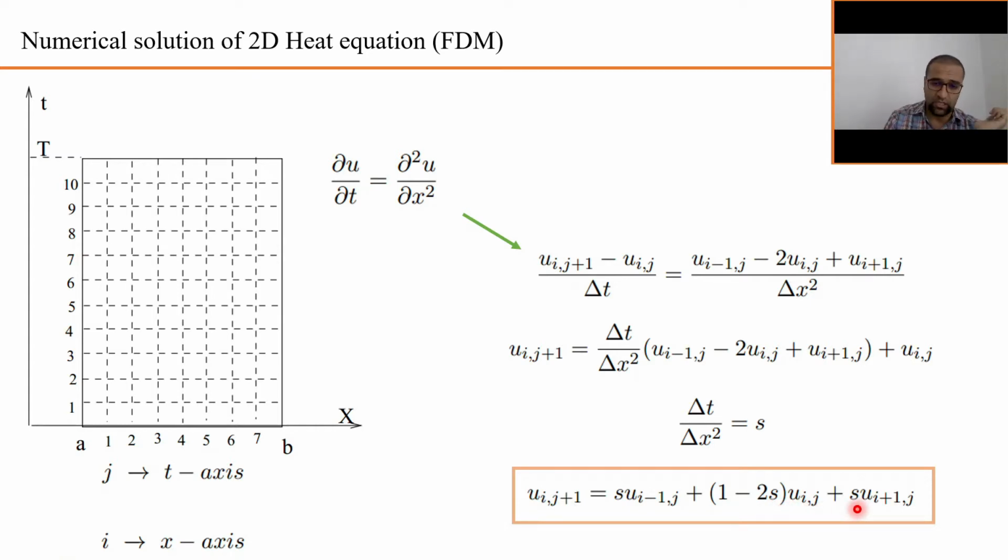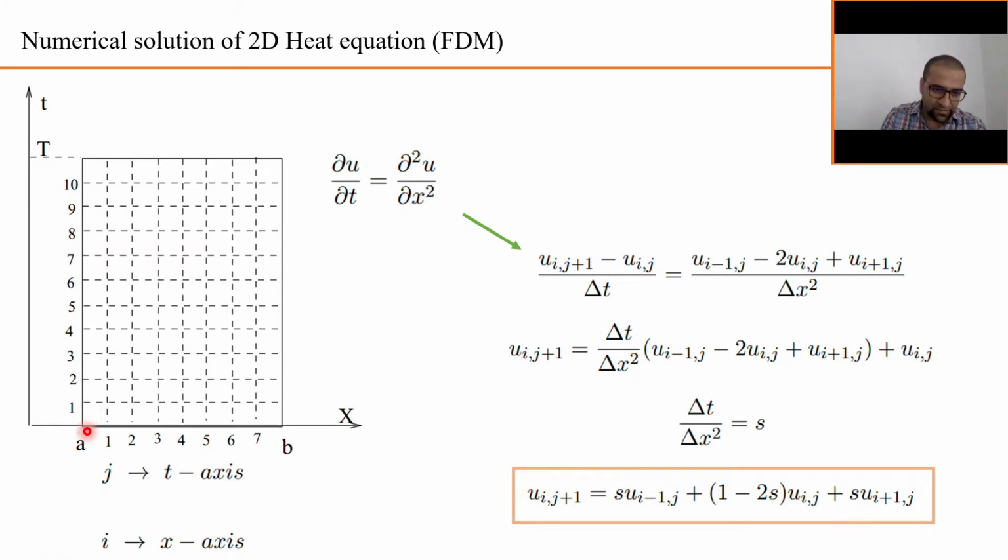So it says that if we want to find the value of the temperature at the next time step, represented by j plus 1, we need the value of the function at the previous time step. You see, all the second subscripts are j: here is j, here is j, and this one also is j. But the values of the function in the x position should be at the grid points i minus 1, i, and i plus 1.